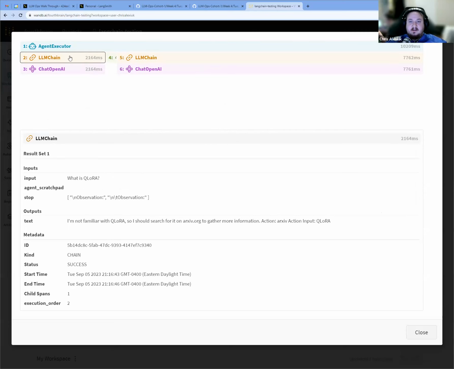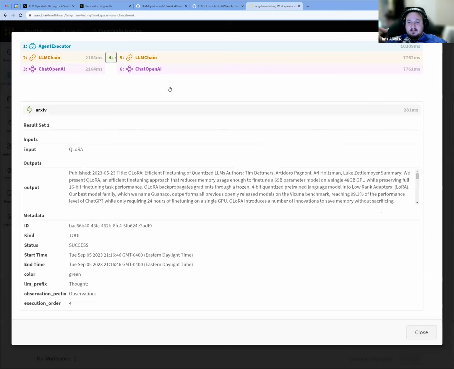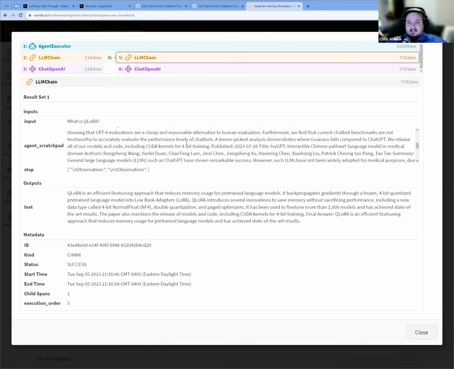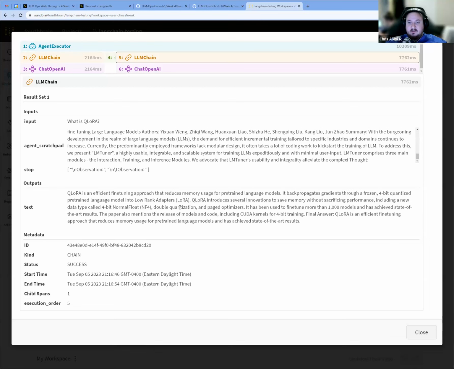So we can see our LLM chain, which is our archive tool, and we have exactly what this is. We have the LLM prefix, we have the observation prefix. This is kind of like the affix, right? This is what determines what our actual agent executor is going to do. The idea here is we're going to be able to see exactly what got sent to our endpoint and exactly the response that we received.